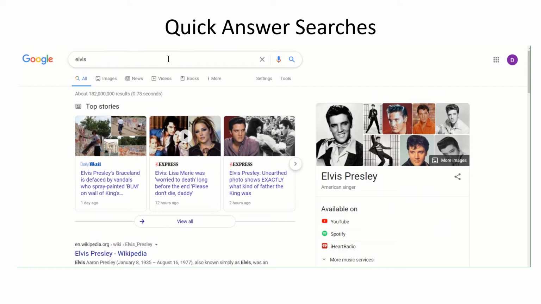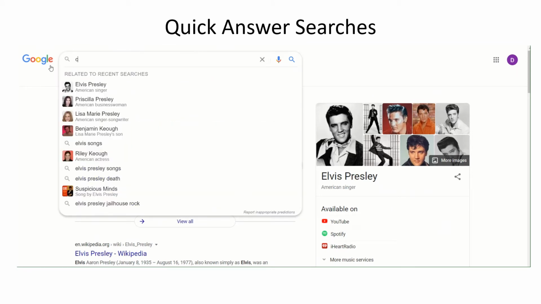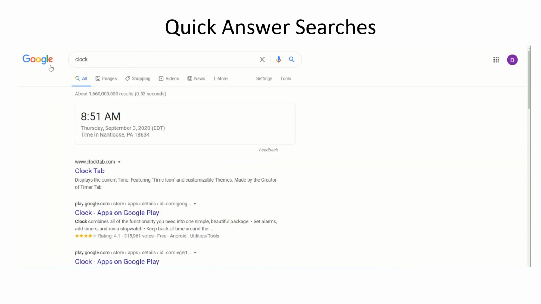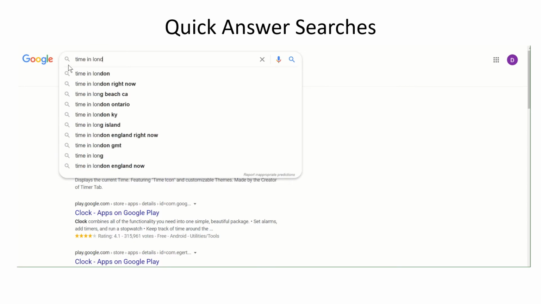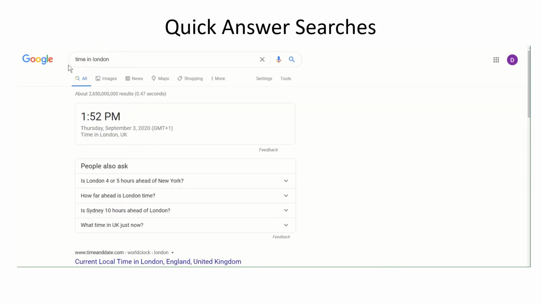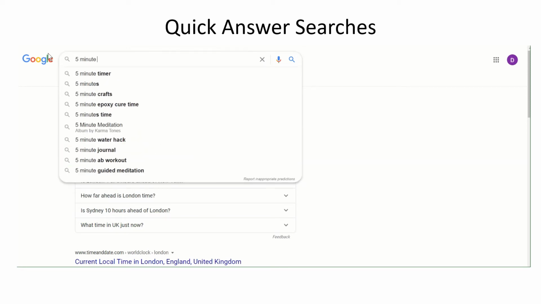Great search engine. Let's look at a couple other quick things that teachers can use. If I want to get the time, I can type clock, and there's my time. Also, many times as teachers are teaching social studies, they might want to say something like time in another city. And here it is, so I get that immediately. Another thing that teachers can use in terms of clocks would be a timer to help us calculate and gauge where we're at any point in time in an activity.